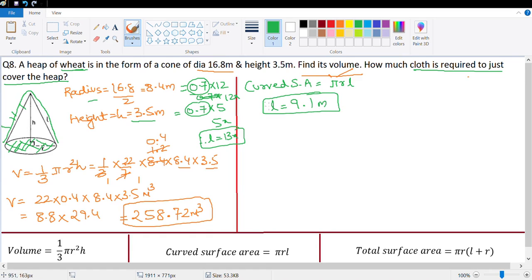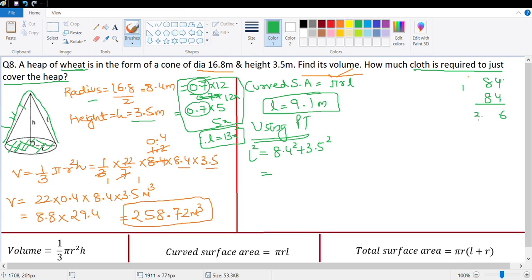Let's do the calculation using the traditional Pythagoras theorem. So using Pythagoras theorem, this is an easier way of doing it and a faster way of doing it in case you remember Pythagorean triplets. Anyway, so L square would be equal to 8.4 square plus 3.5 square. Now 84 into 84, that's 4 into 4, 16. 8 into 4, 32 plus 1, 33. 8 into 8, 64 plus 3, 67. That's 6, 5, 10, 7, 0, 5, 6. So this is 70.56 plus 3.5 square will be 3 into 4, that's 12.25. So L would be equal to the square root of this.